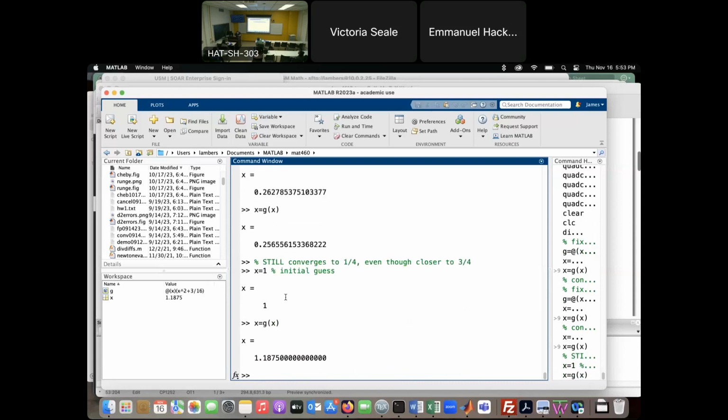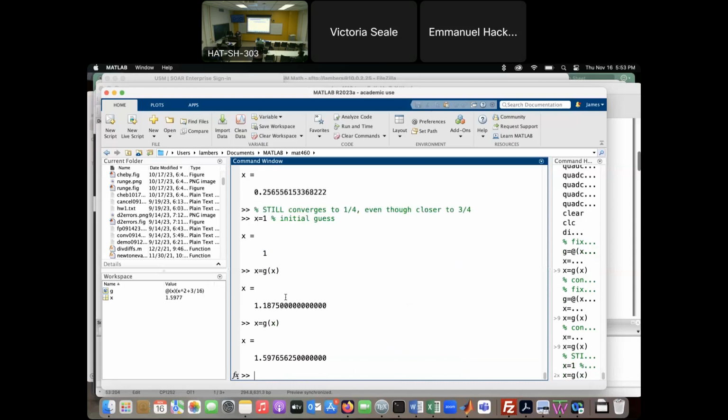Well, now it will start growing, which is not a good sign. Not a good sign. Yeah, but so apparently it's impossible to get fixed point iteration for this example to converge to 3/4, no matter how I choose the initial guess. In fact, I haven't done it here, but if I choose an initial guess like 0.74999, it still won't converge to 3/4. Can't get 3/4 with this guess.